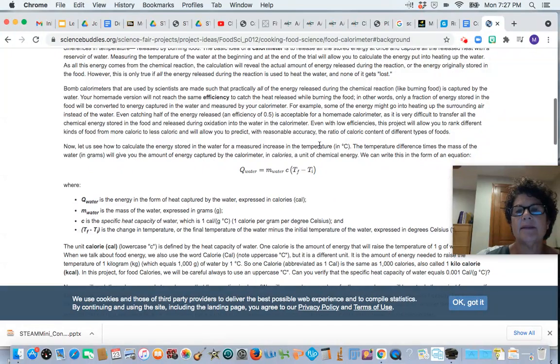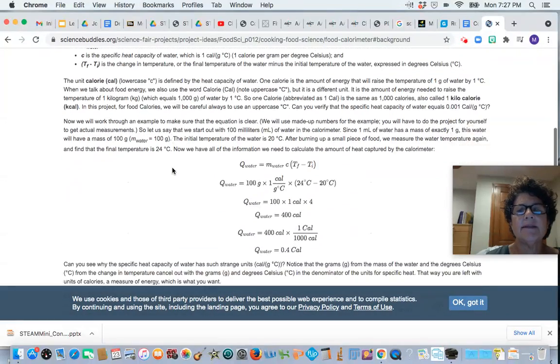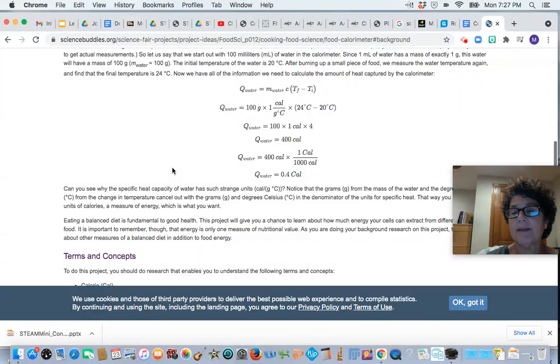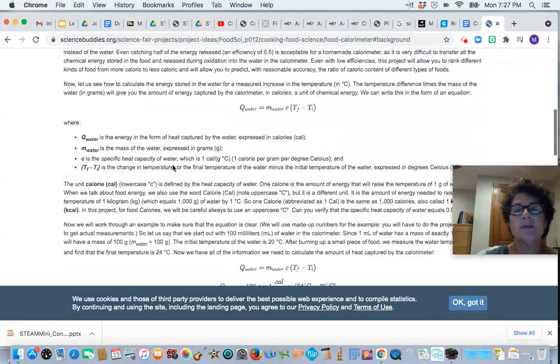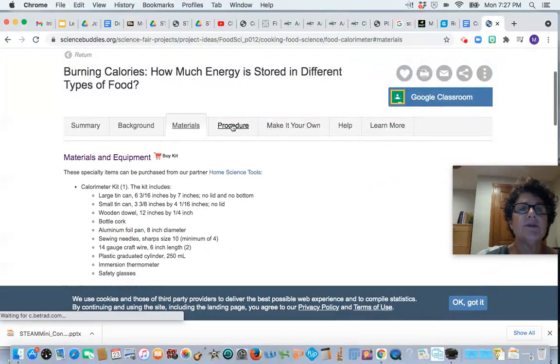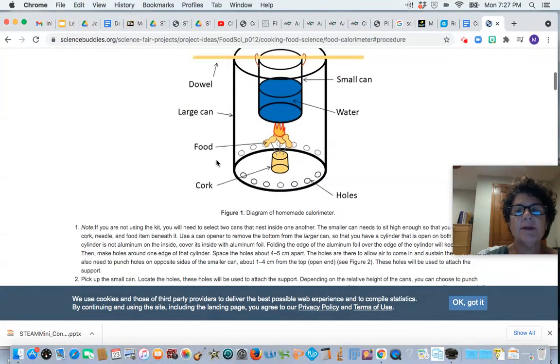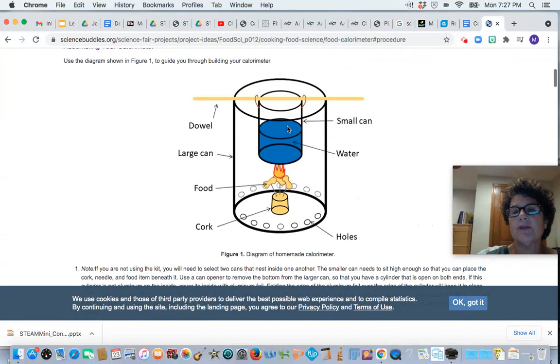And you can see the nice formula here, the relationship, calculate the energy stored in the water. So we're looking at the change in temperature, and specific heat here, and some high level math here. And by the way, I randomly picked this one. So I know there's a lot of math teachers in our class, but here's the materials you will need to do this, but really it becomes pretty simple. You just get cans. To make a calorimeter, you just have the water and the temperature change.